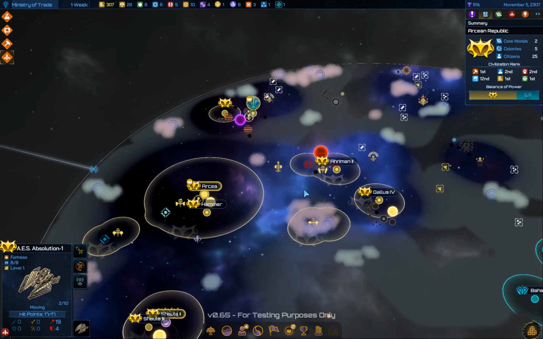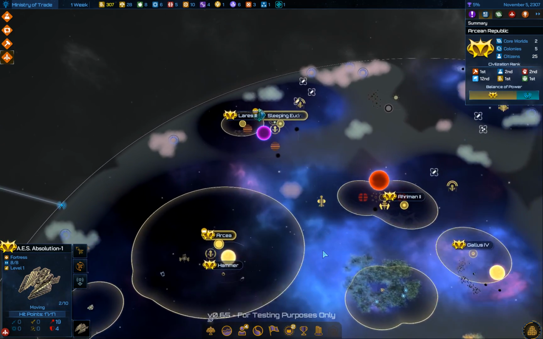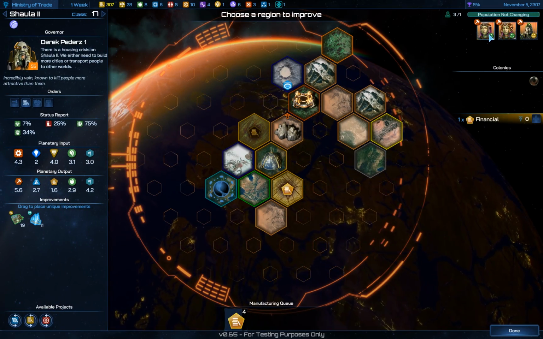So they're now at Shola 2. Where's that? Oh, that's not one of mine. I thought that was my core world. Okay, so they're down here, actually. Alright, and they're happy. That's good.